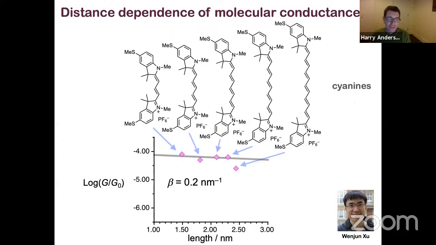And now if you measure the conductance as the molecules get longer, you'll see, at least for the first 4 members of the series, there's almost no change in conductance with length. So the conductance of the molecule is essentially independent of length, allowing us to get charge transport over longer and longer distances. Although for the longest one here, you do get a drop off in conductance, and I'll show you in a moment why that is.